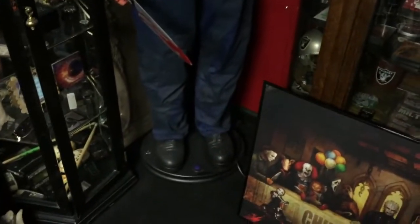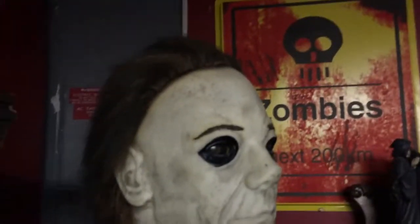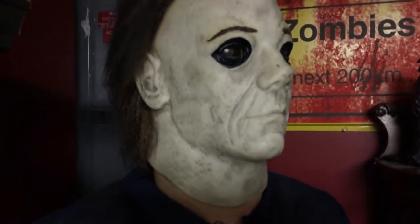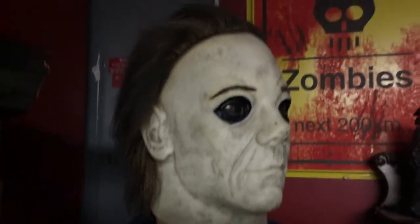Well, yeah, there's one. That is a life-size Michael Myers animatronic that was released in Spirit Halloween. That's got to be somewhere in the neighborhood of 10 years ago I got him. He's not even plugged in anymore, but a lot of these things have looked pretty awful, and I thought that of all of them, he actually looked pretty good. So he was a gift from my wife when they were having their closing, the last day. I think she got him 50% off.